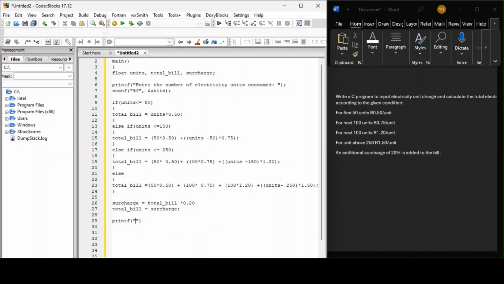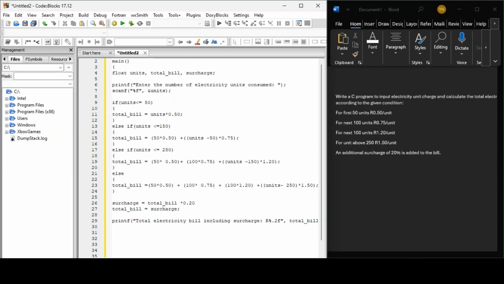You want it to be clear to the user what actually happened in here, so you have to write everything so the user could actually understand what is going on. Which is total_bill.